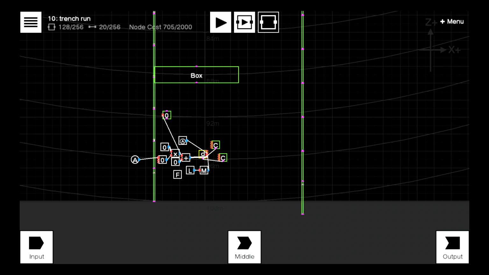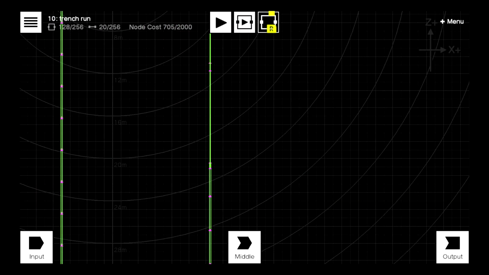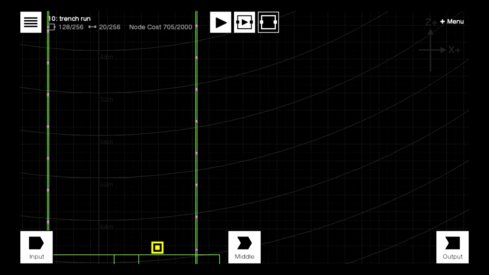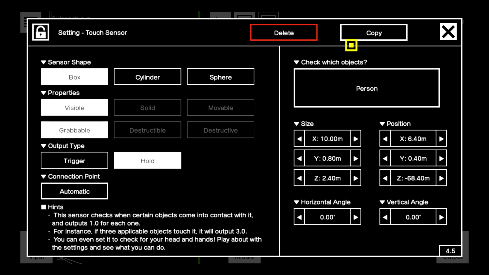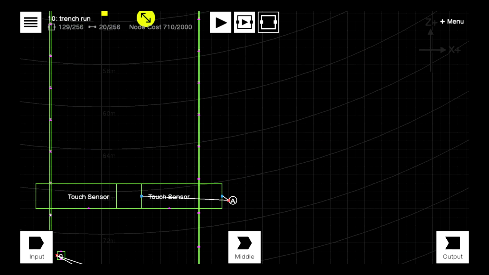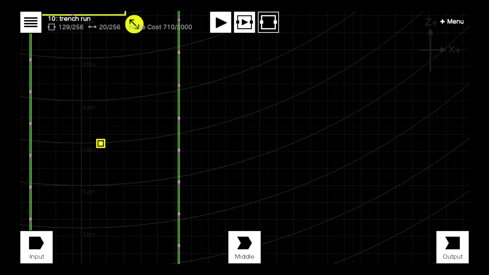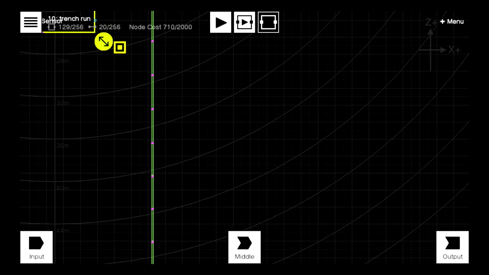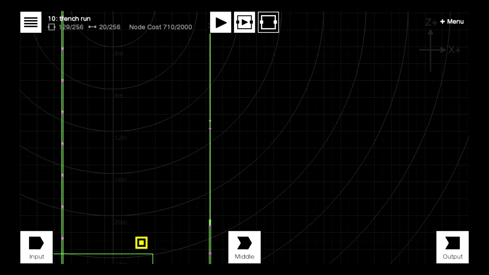This is nice and easy to set up. So let's copy our touch sensor, because we'll need that. Copy. Now, I'm not the tidiest person if it comes to my code and things, so you'll have to forgive me if it makes your eyes bleed.